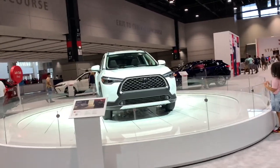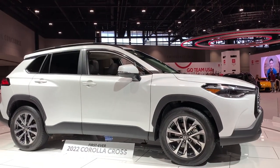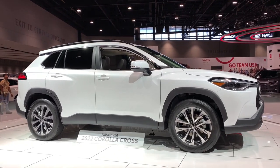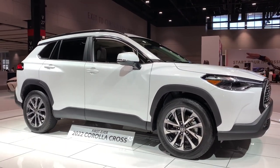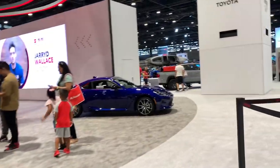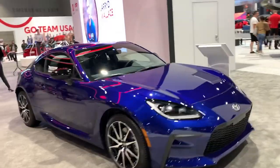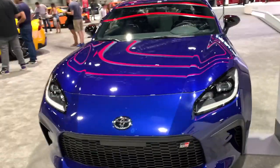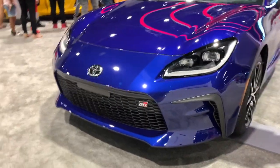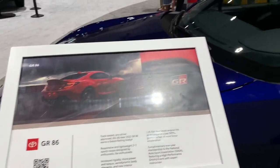Here's a 2021 Auto Show debut — the 2022 Corolla Cross. I don't really understand the point of this vehicle; I guess it's meant to compete with things like the CX-30 and Crosstrek. It looks nice, but I wish they just came up with a different name. You've got the very famous Supra — a hit for sure. And this one I'm pretty excited for: it's a prototype of the GR86 coming up. It looks good, but I just don't really know what the point is if they didn't really change it too much. Still got a Boxer engine and everything like that. Looking forward to them adding some more high-performance changes in the future.